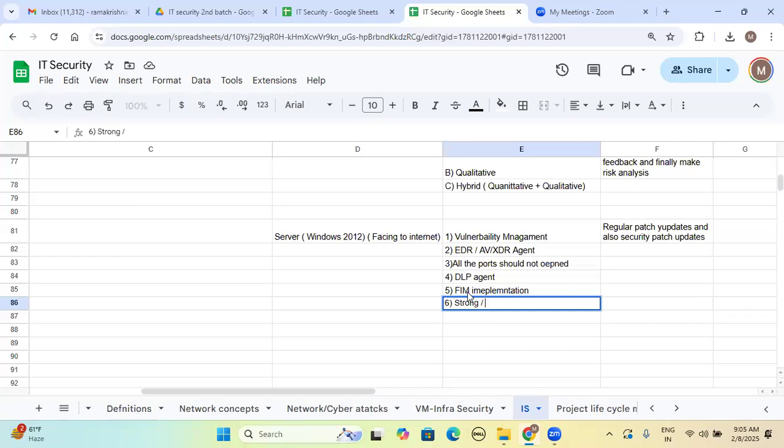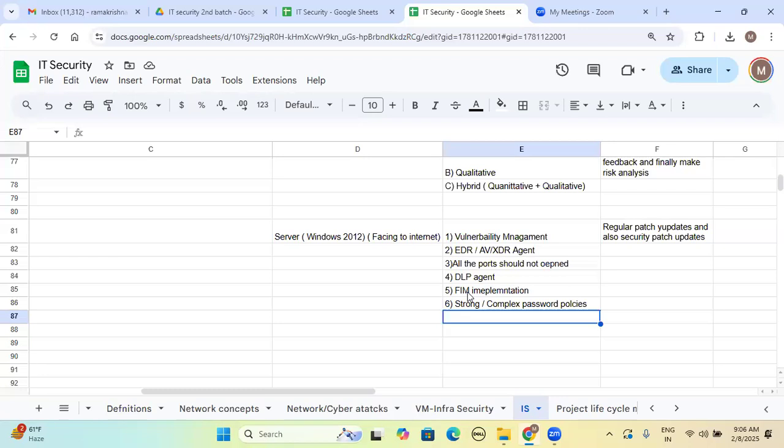If you don't implement strong or complex password policies, it's like plain text, and without any 12 to 25 characters, the attacker can try a brute force attack, password spray attack, rainbow table attack, pass-the-hash attack or dictionary attack.